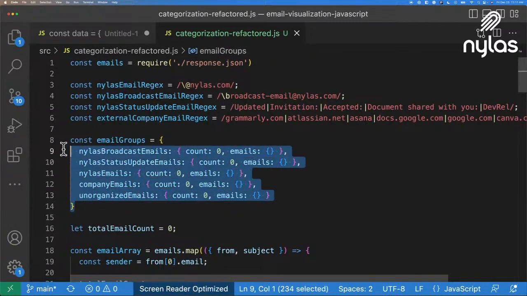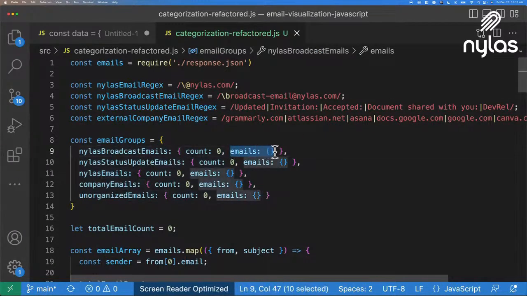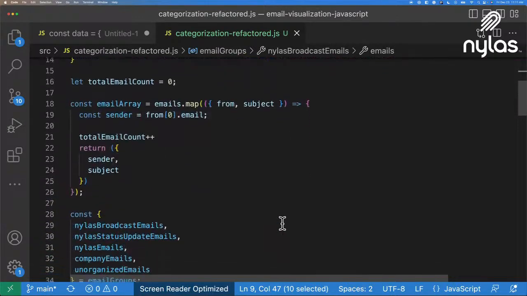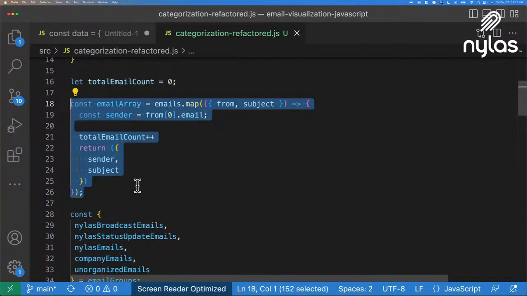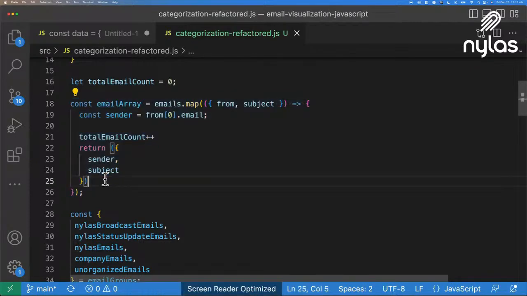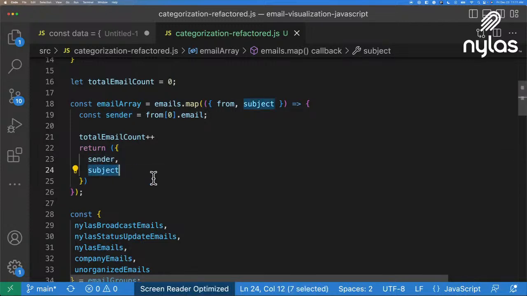And just below, I'm using a lookup, so I have an object that's keeping track of the count of emails and the emails themselves. Because in our visualization, we actually want to show the sender. So we want to show who's actually sending these emails and how many we're receiving from each group. Then we go through and create an array of all the different emails and senders, and we store two pieces of information, the sender and the subject. We're going to use the sender with our regex to determine who sent the email. And if we want to take a look at the subject, such as a document was shared or a meeting invite was updated, we can capture that information as well.